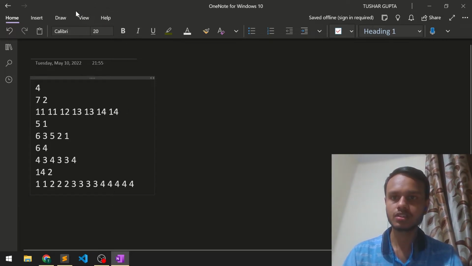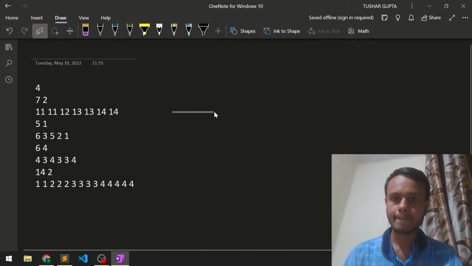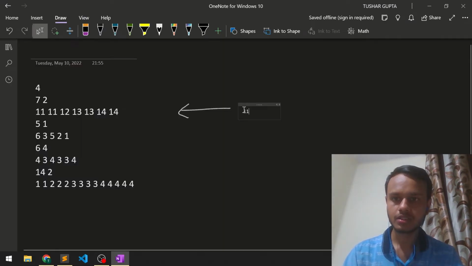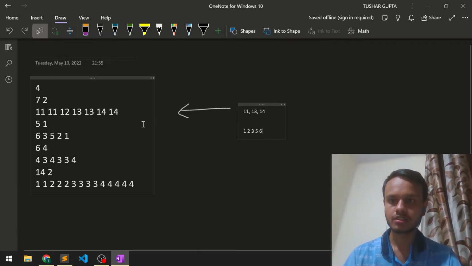So if we are considering this one, for this array, the value of x would be 11, 13 and 14, right? And for the next case, all the values are valid and the value of k is just 1.